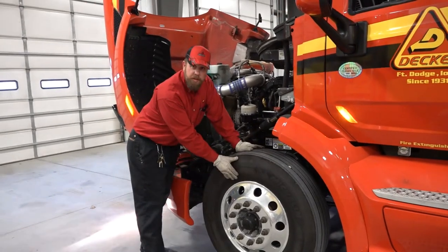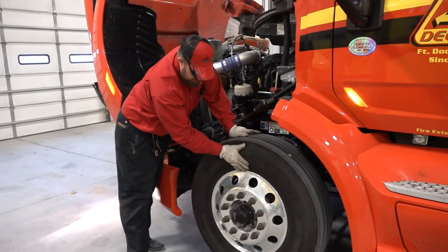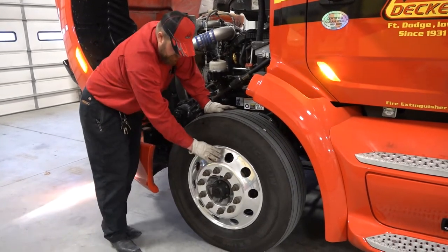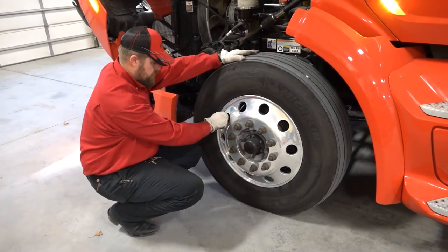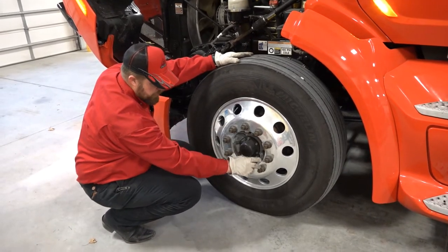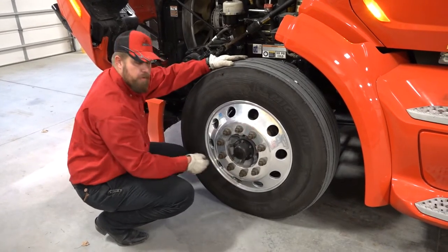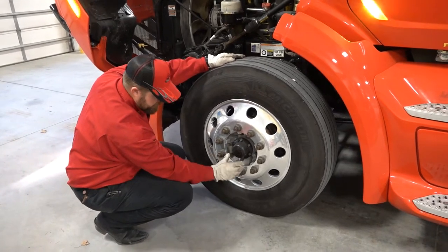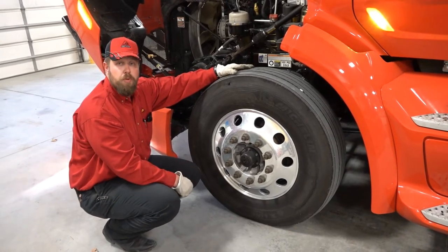Continue your way down the outside of the tire — looking for cap separation, checking your sidewall for abrasions or bulges, checking your bead for proper seating, checking your rim for no cracks, welds, or damage. Valve stem — straight, not bent, not leaking. Check your lug nuts all the way through. If you see any shiny threads or rust trails coming off a lug nut, that's an indication of a loose lug nut. Check your hub — make sure you've got no leakage, no oil on the inside, which would indicate a blown wheel seal.